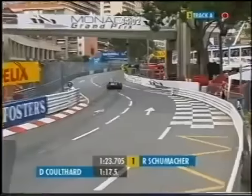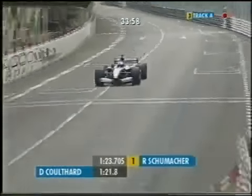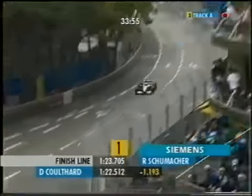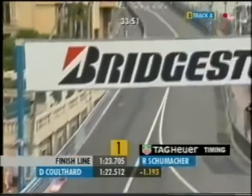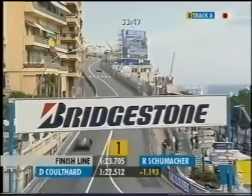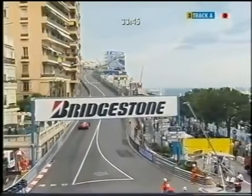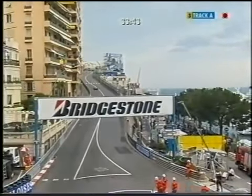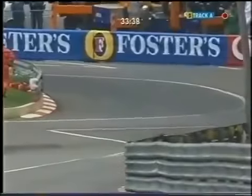Well, if McLaren are going to have a chance in this early part of the season, it's got to be here, surely at Monaco, because engine power is not so critical. Indeed, David does go fastest by quite a margin, 1.1 seconds faster than Kimi Raikkonen. Now, in fact, Raikkonen has just popped up, so only 4/10 between them, as Raikkonen follows David Coulthard around, and the two of them are quite well ahead of Ralf Schumacher. But this could be a weekend for McLaren Mercedes.